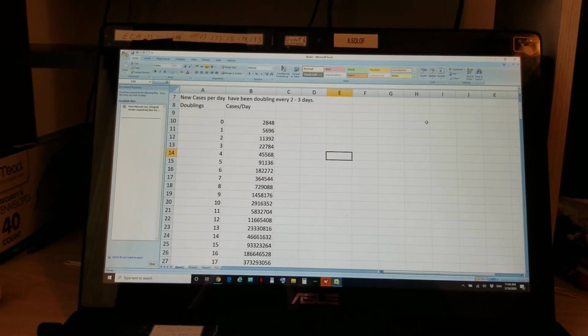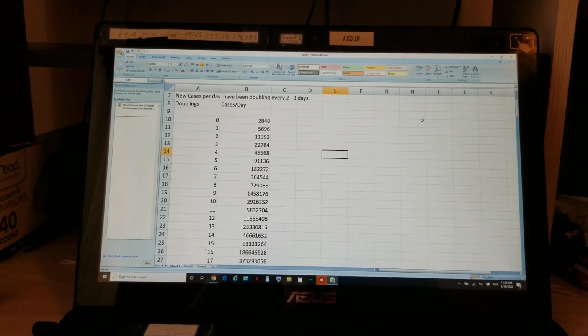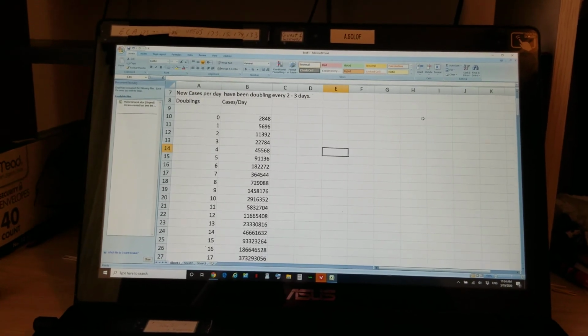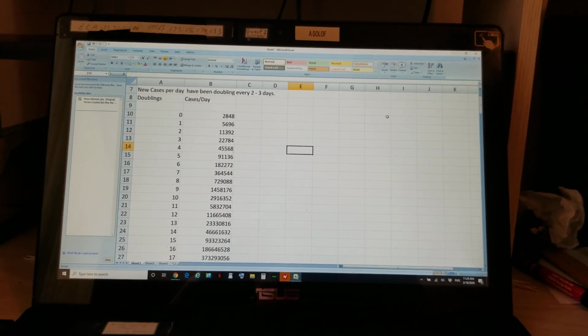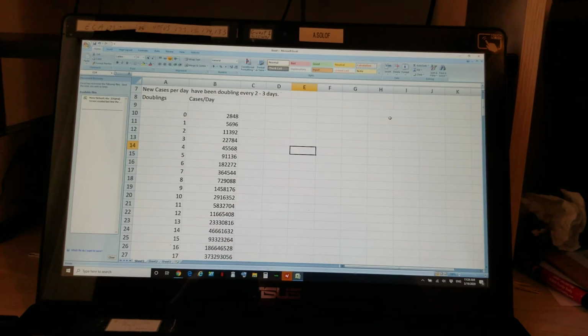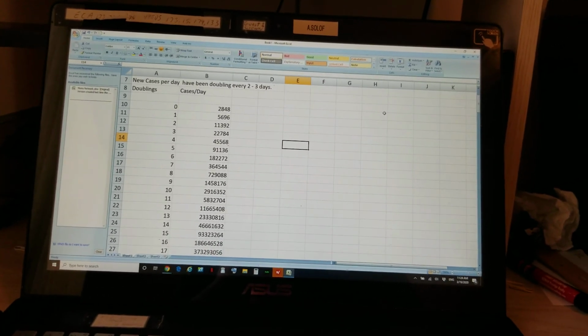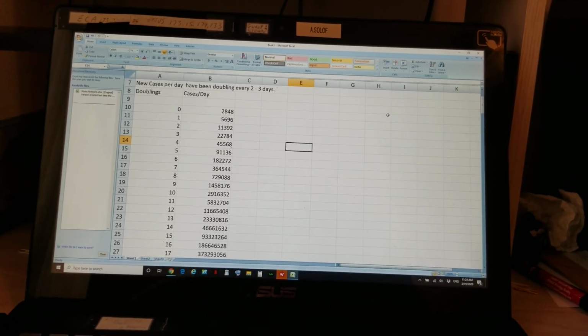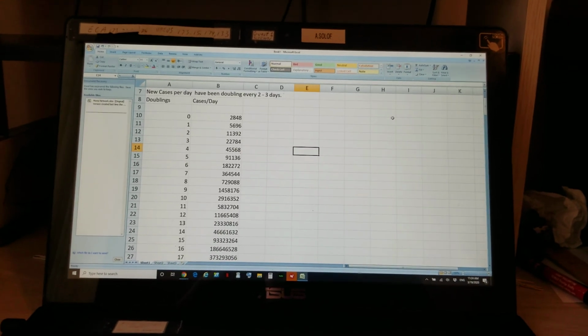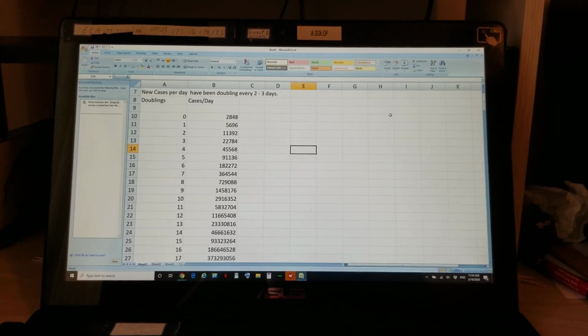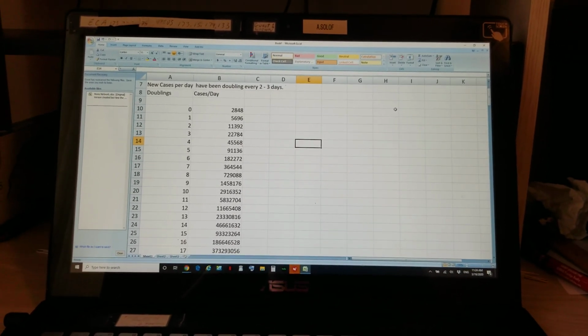This is the March 2019 COVID-19 update. So, I ran some numbers and I wanted to find out, based on the doublings of cases, new cases in the United States, how fast is this moving?